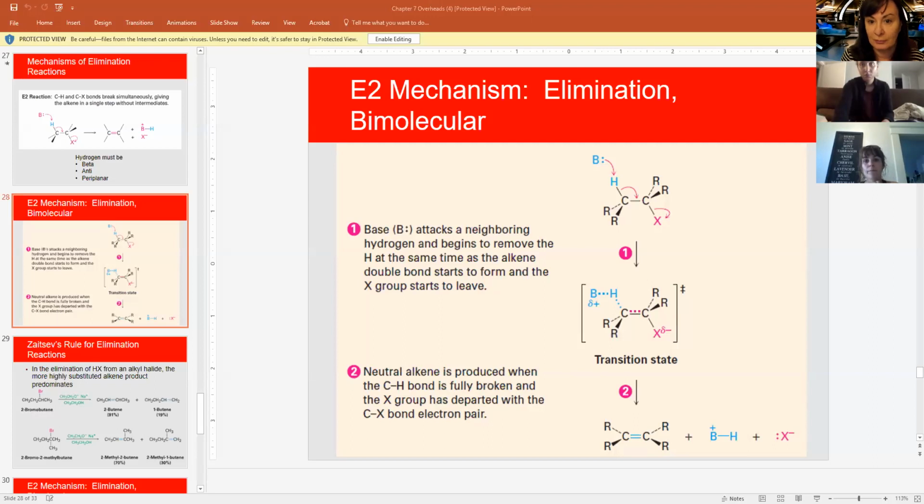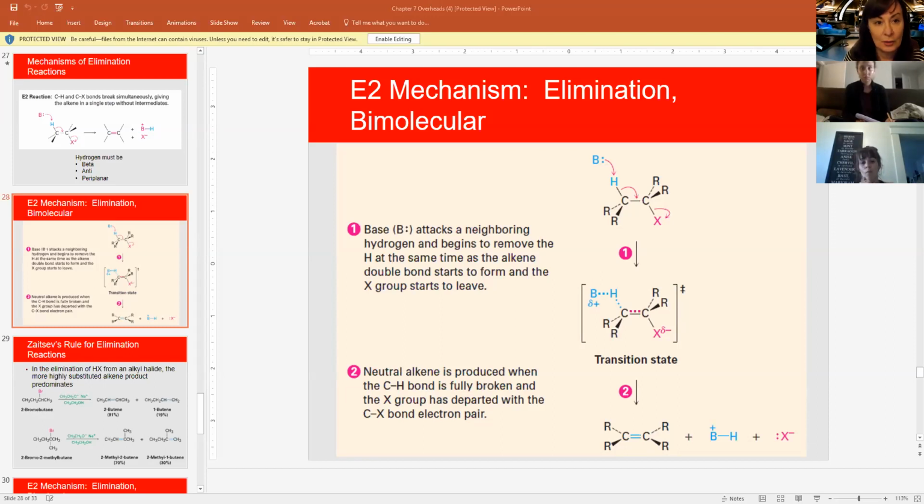We go from this initial form in which you have a leaving group over here. A base comes in, takes away a hydrogen, builds a double bond, kicks out your leaving group. And all of those things happen very rapidly, one after the other, okay? So E2 means that we're gonna do an elimination, and that elimination is gonna be bimolecular, which means we're going to take away this hydrogen and get rid of the leaving group within the same transition state. I know that doesn't mean a lot to you yet, but we will get to that.